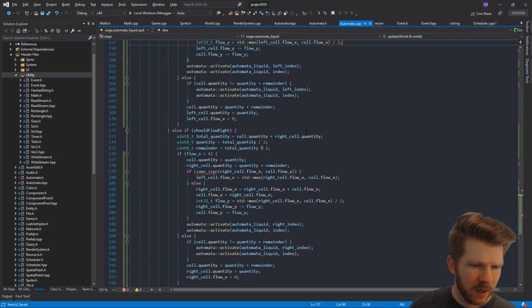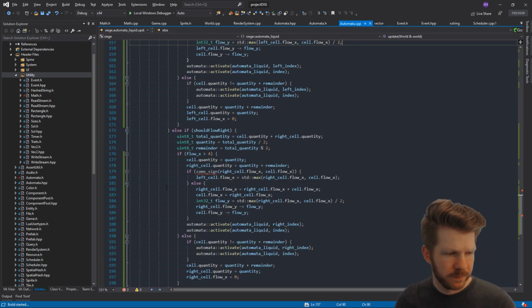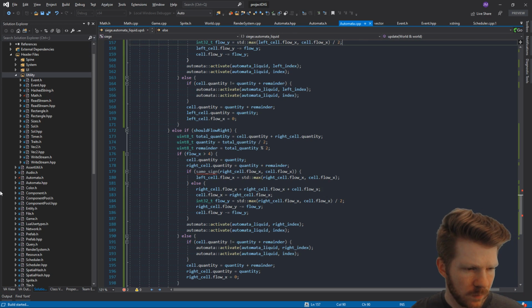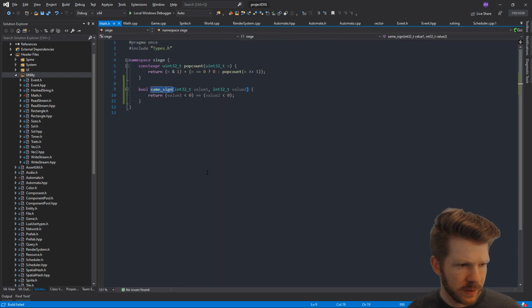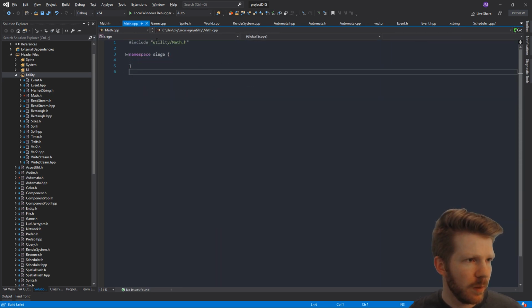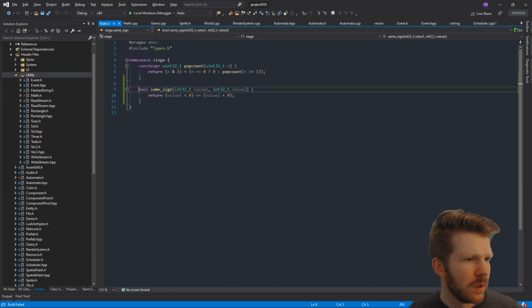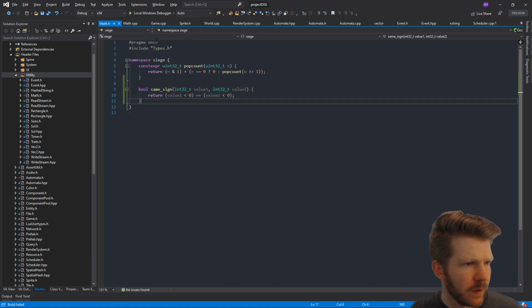Let's try that. Hey, Steve Void, what's up? I am guessing it's not happy about the same sign missing. Did I not put it? Oh, whoops. I kind of didn't mean to put the implementation right there.